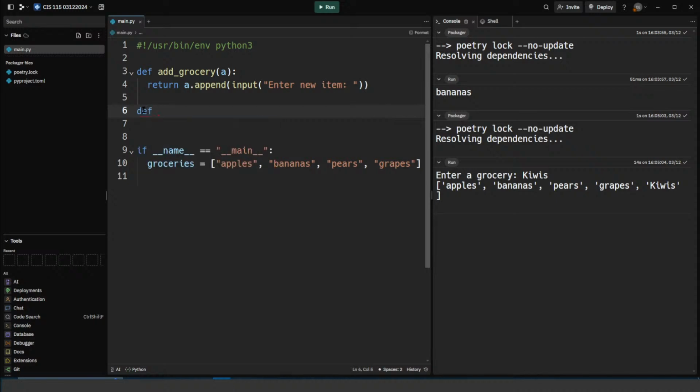Right, so typically what we might do here is make an interface function. And that interface might bring in the array. Right?